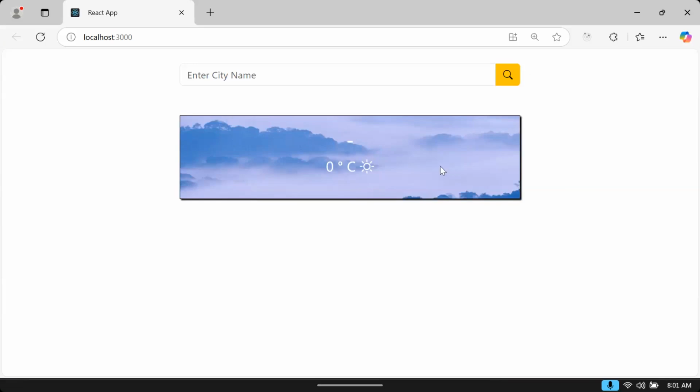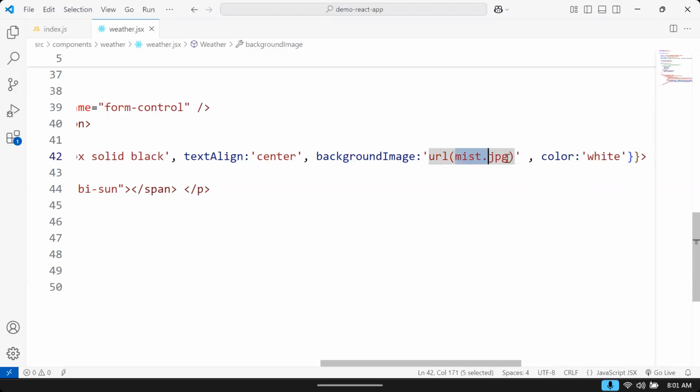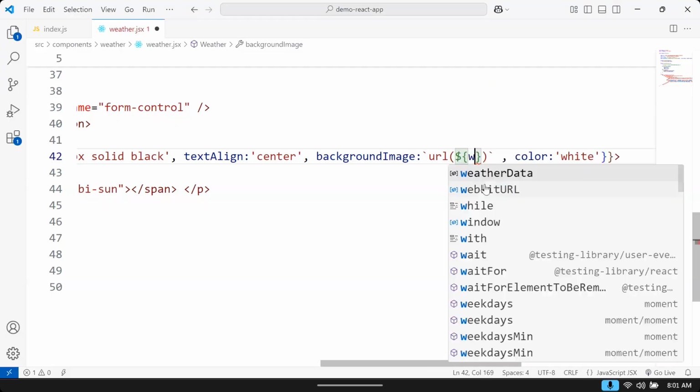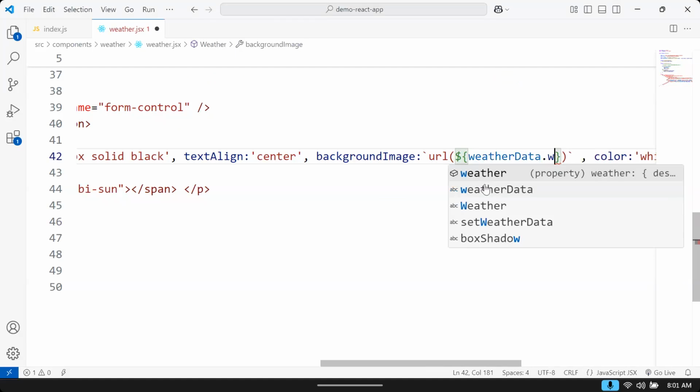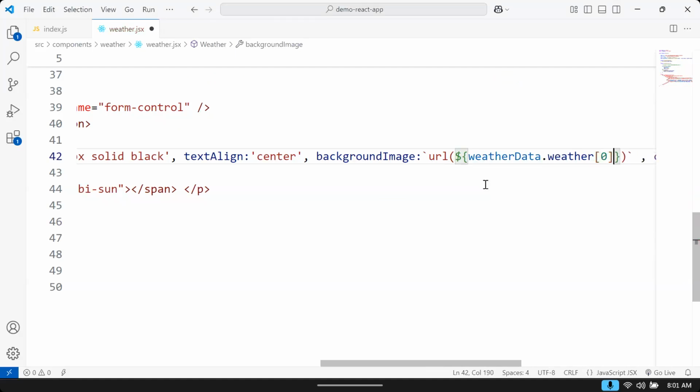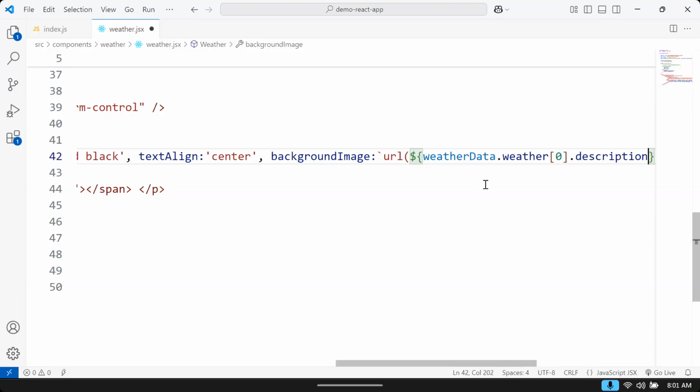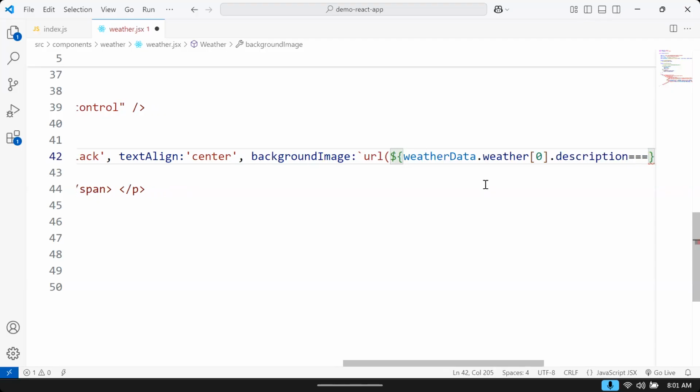Now how do we change this according to image? We need to change this image now. Suppose I am using a backtick here. In the backtick, URL is the property, and this image will change dynamically. So here we need a binding expression: weatherData.weather[0].description is matching with what?